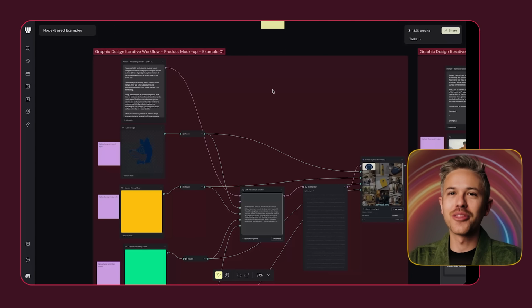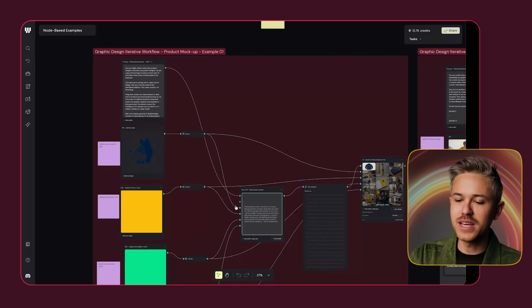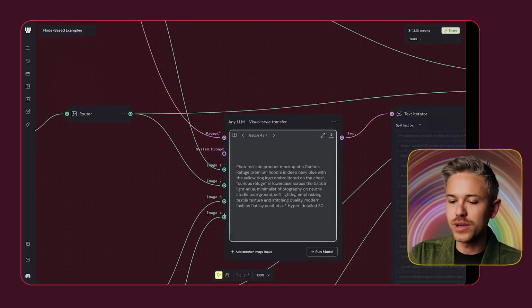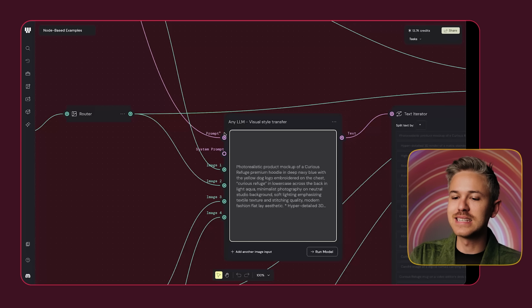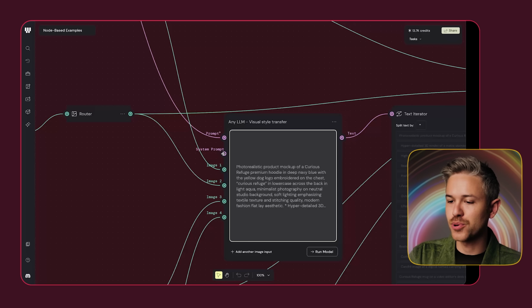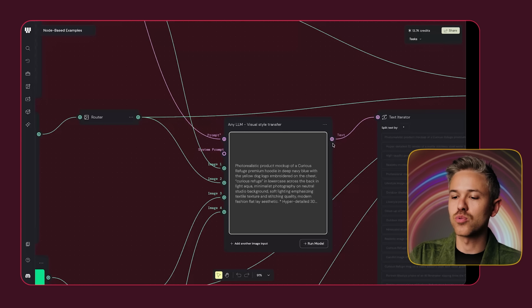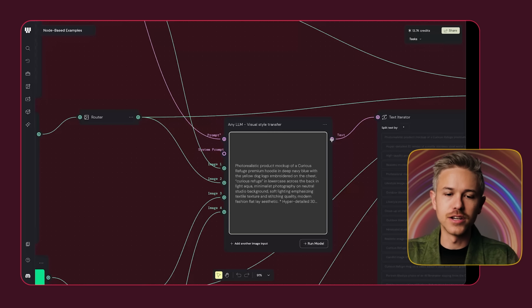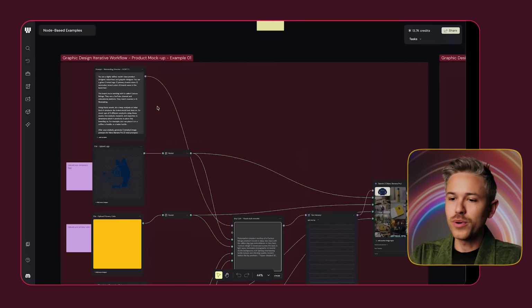And very similar to other node-based tools on the market, you have inputs, you have outputs. I find that Weevi really does a good job at systematically breaking down where the inputs come from, which I think is pretty helpful. And then it will give you the correct amount of outputs depending on the node you have selected. Now, Weevi is pretty interesting.